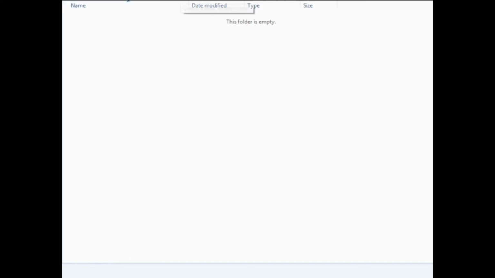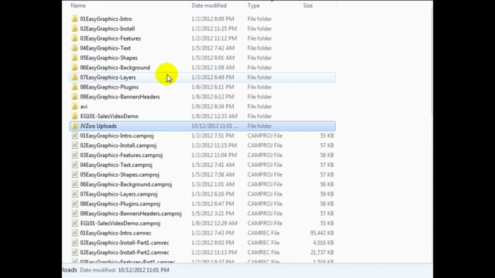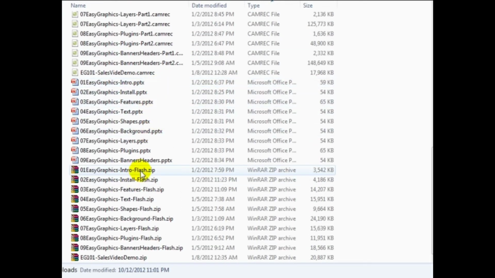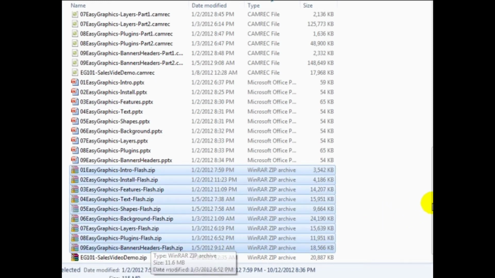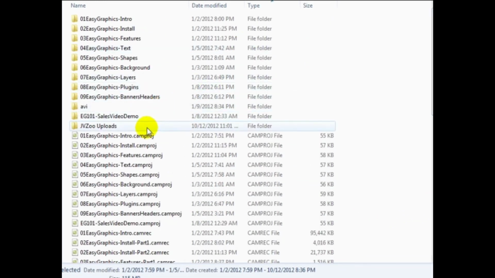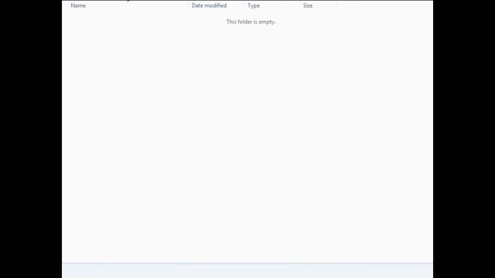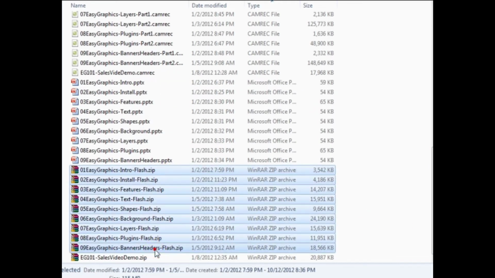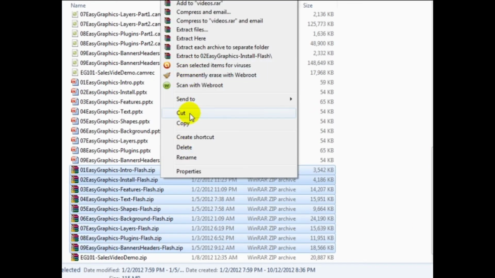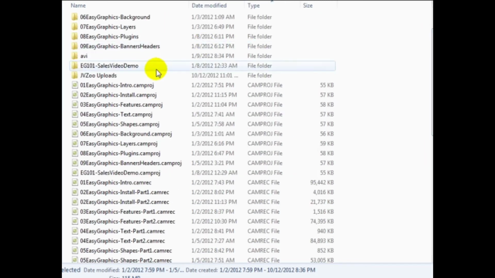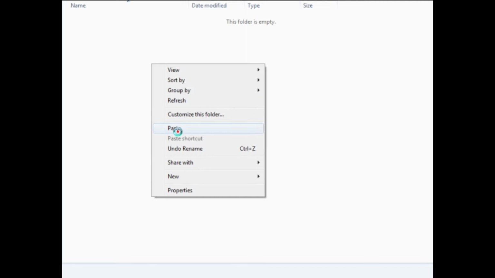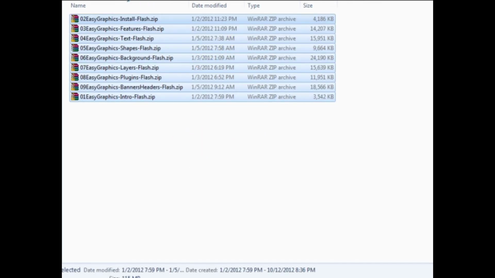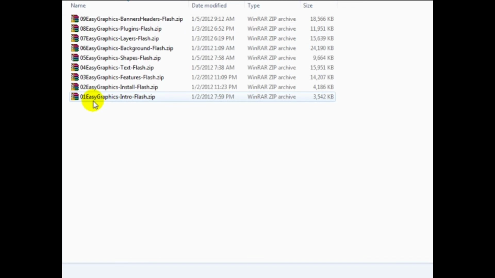Now, the easiest way to go about doing this is to zip your files up. So figure out which files you want and then zip them up. In this case, I have 9 different files here that I've zipped up, and these are video files. And what I want to do is just to cut those. As you saw earlier, I highlighted these, right clicked, cut or copied, and then just copied these over to here. So paste, and there we go. We've got the 9 videos here.